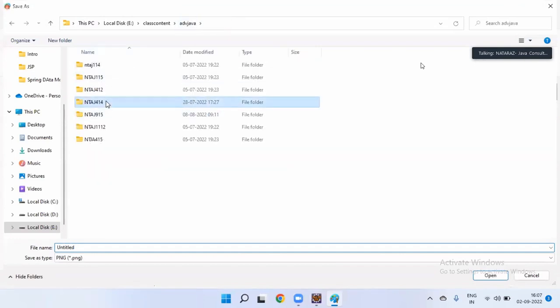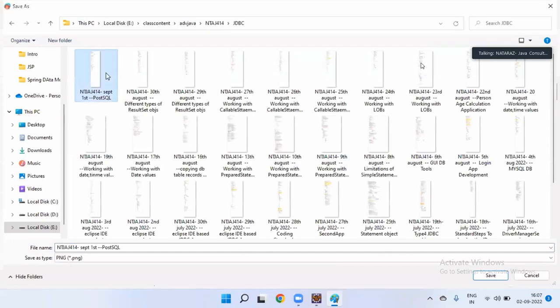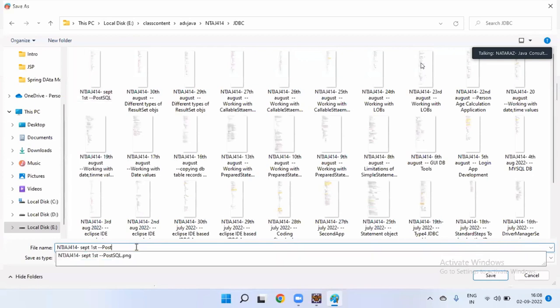Advanced Java, JDBC. Everyone practice PostgreSQL, guys.